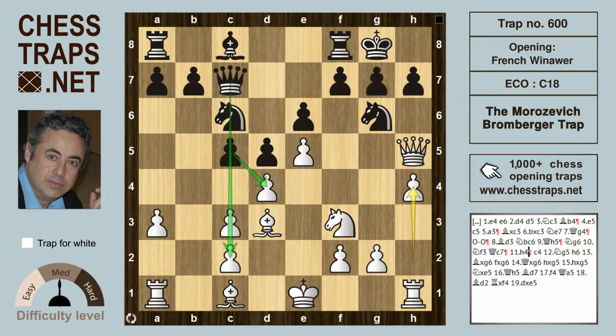along that c-file which is opening. However, this is where black makes the crucial final mistake. c4 now hits the bishop. It might have some logic behind it, but it's in fact losing, because now white ignores the threat on the bishop, and now knight g5 has extra venom and potency.